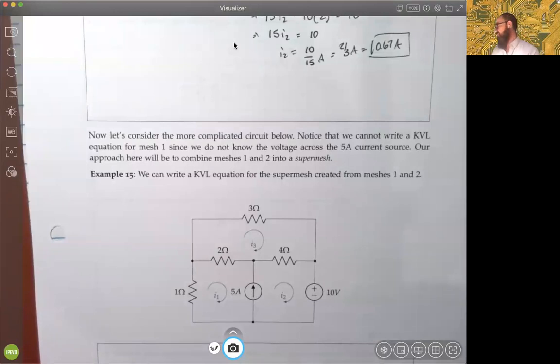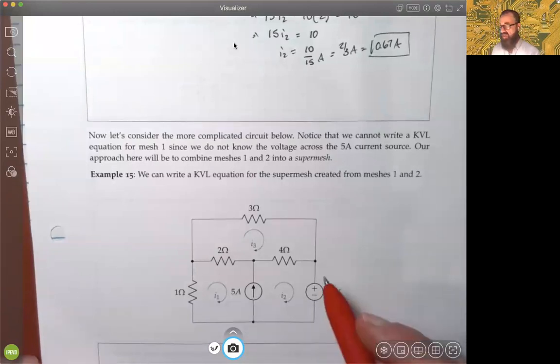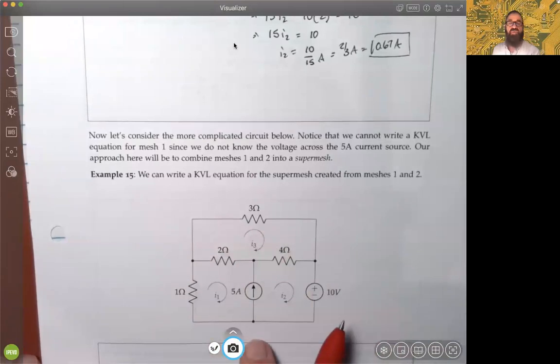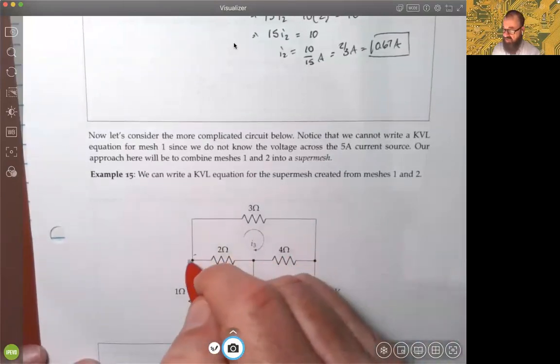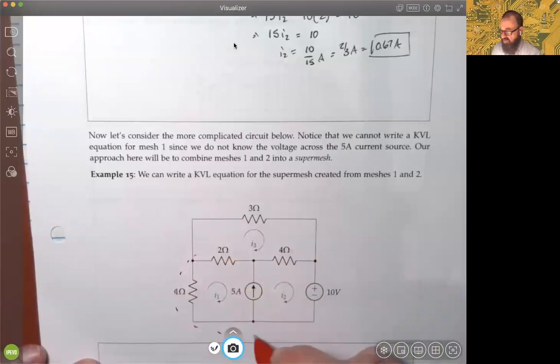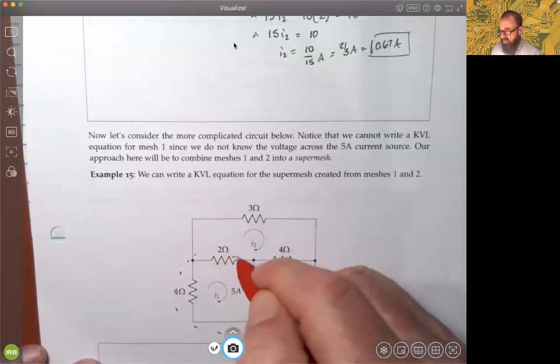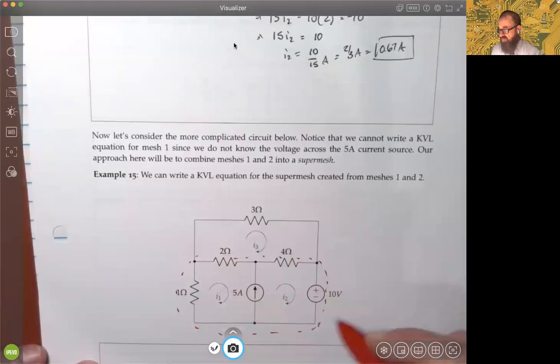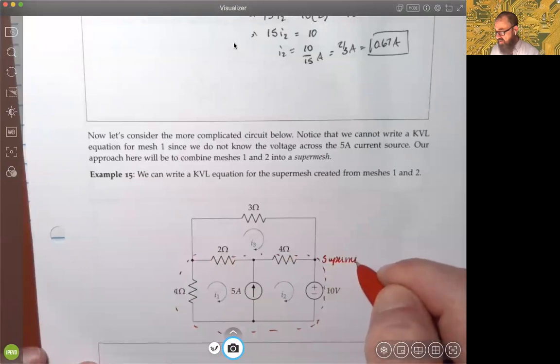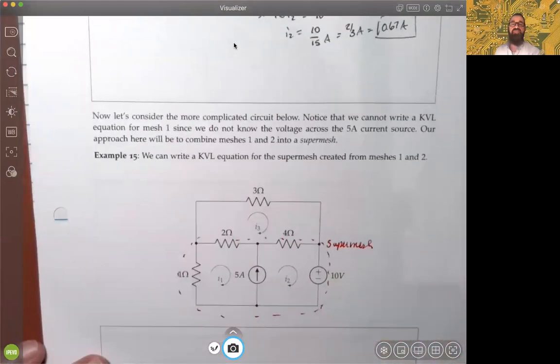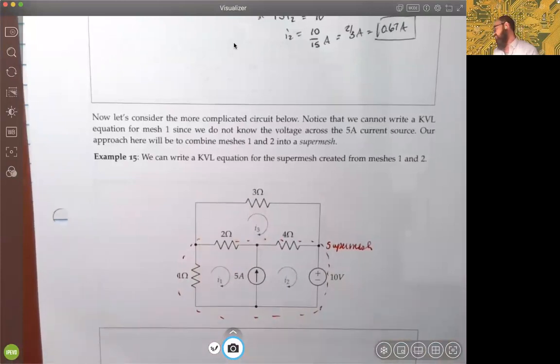So what we'll do is we'll define a super mesh to avoid it. And what we need to do is avoid it by just going around. So we'll just sketch here a dotted line. We'll just go around it completely. And that loop there will define us a super mesh, okay? Again, it's the best way to avoid it altogether. Go around the exterior with those resistances and that voltage source, okay?